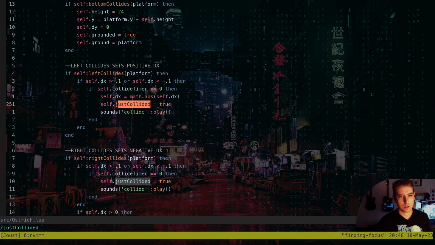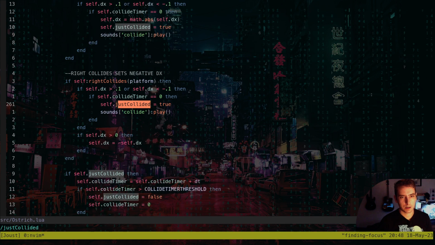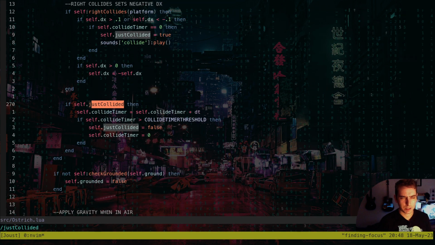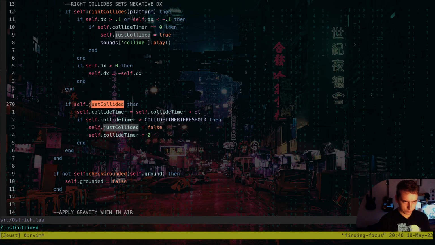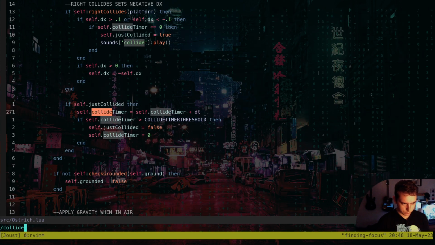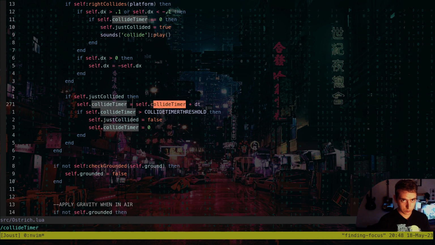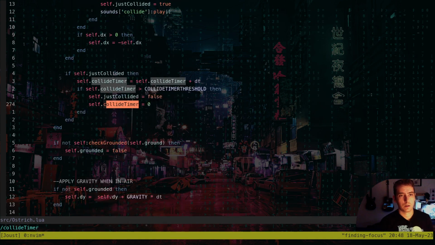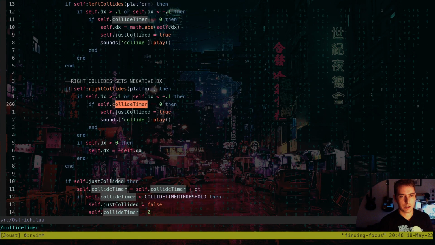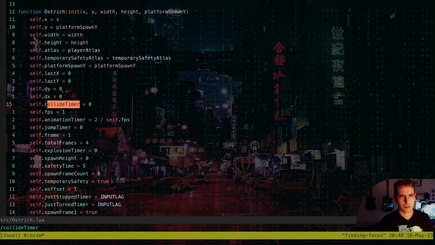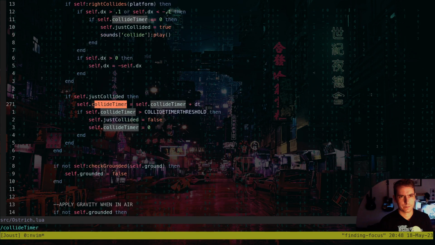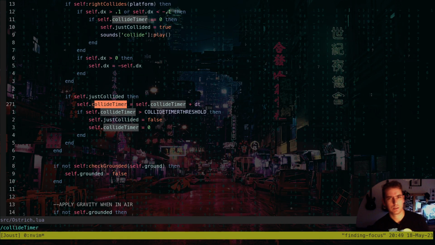If we have just collided, here, if we just collide, so what are we using this collide timer for? What are we actually doing this? We're actually not even using this collide timer.